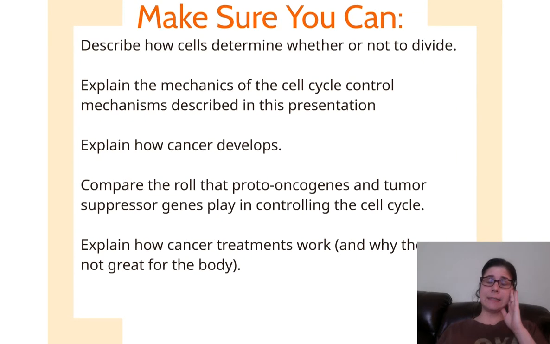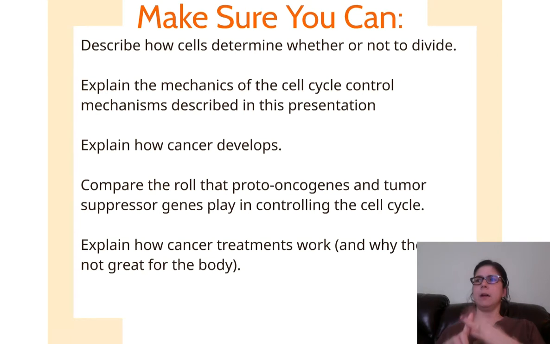Big ideas that you can take away from this is you need to know the mechanics of the cell cycle and the checkpoints. You need to know the MPF, the cyclin, the CDK complexes. You need to be able to understand proto-oncogenes and tumor suppressor genes and the role that they play, and have a kind of familiarity with cancer treatments.